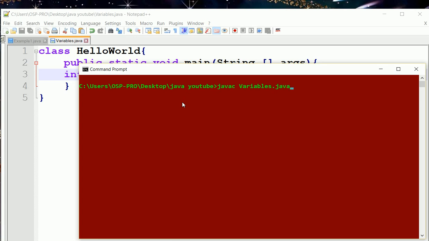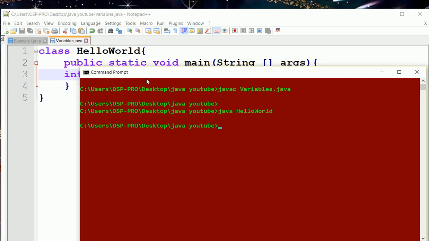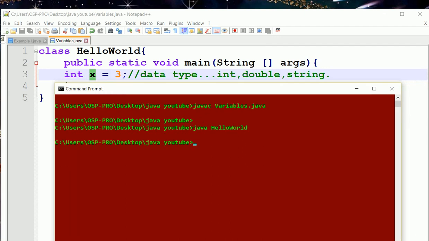So it's going to compile that. I think you can see it has compiled. To run it, I have the same class called HelloWorld, so I'll just type java space HelloWorld. I think what I'm talking about is this very statement you are seeing here.